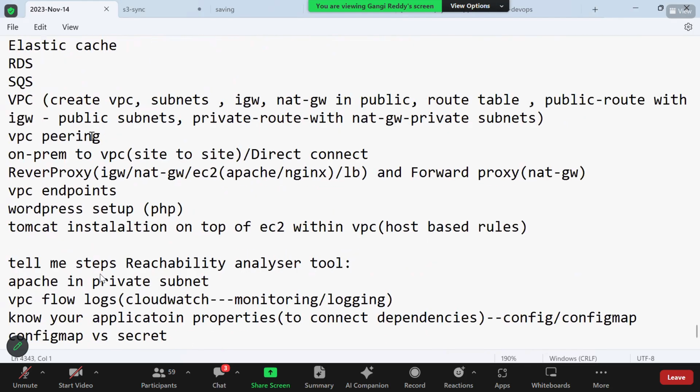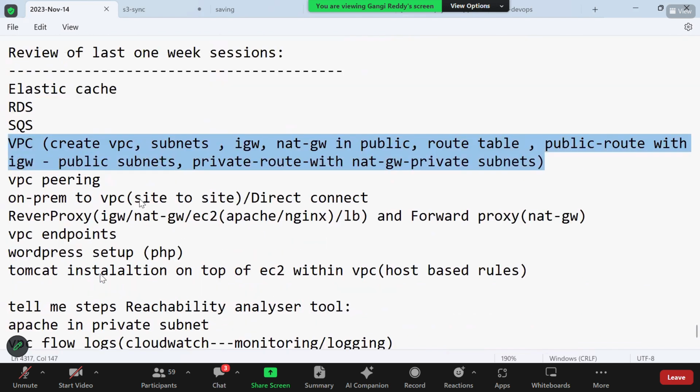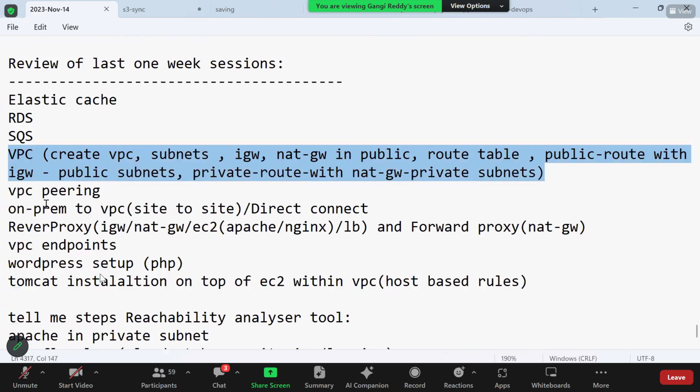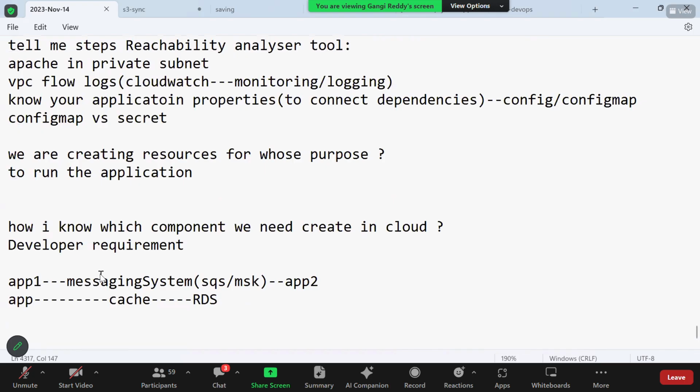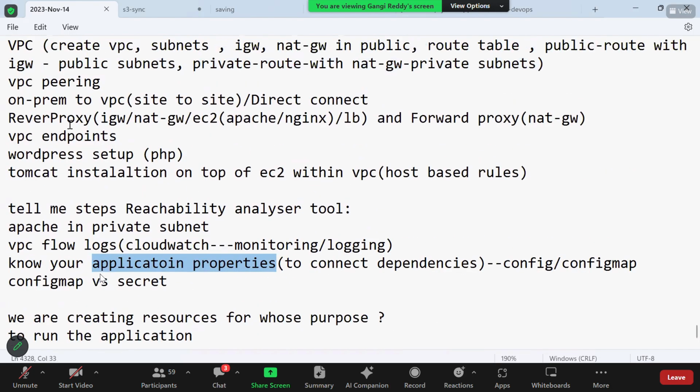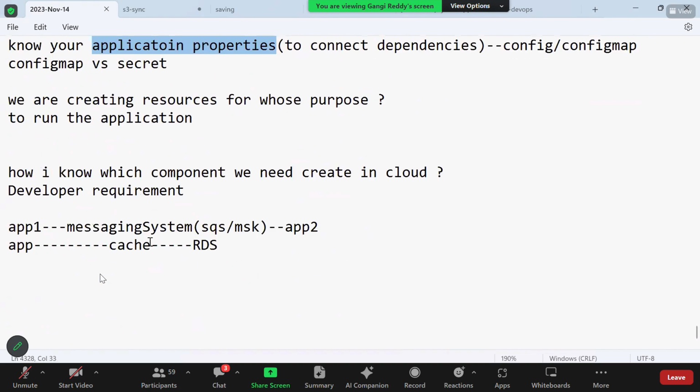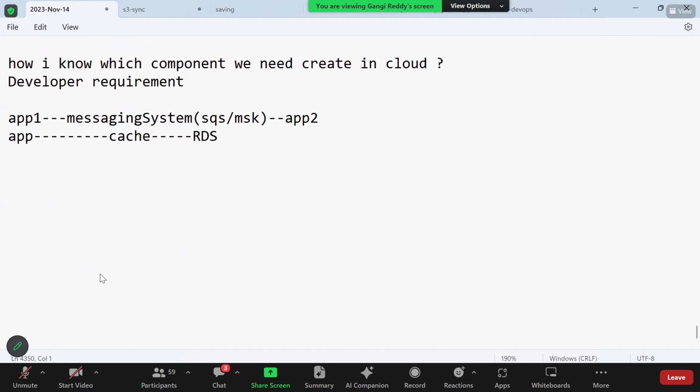So my objective was that you should know this concept very well, and what components we need to create. That will be the developer requirement that you should have in your mind. And those dependencies we will be defining in the properties file. You should also be aware of these. The remaining are all our cloud concepts, VPC peering and all. As a DevOps person, with a little code, you should have this knowledge. Okay, so we went purely on the networking layer, and then we did a setup with the WordPress related application.